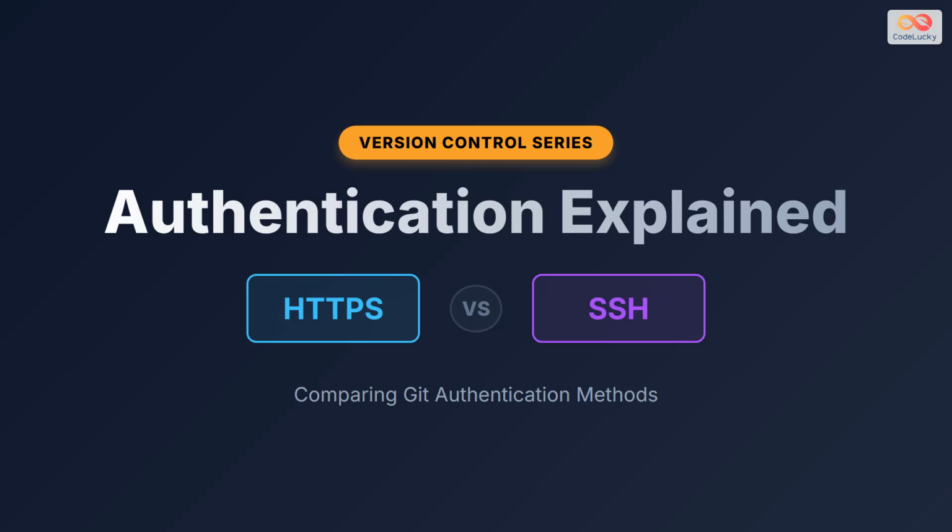Today we are diving into a topic that confuses almost every new developer: Git authentication. Specifically, we're going to compare the two main ways you connect to GitHub or GitLab, HTTPS and SSH. We'll look at how they work, the pros and cons of each, and help you decide which one to use.